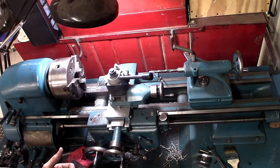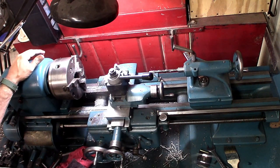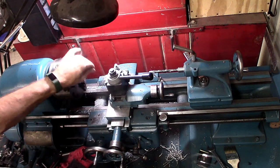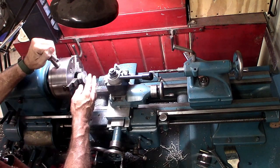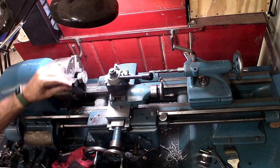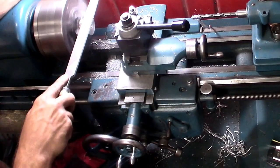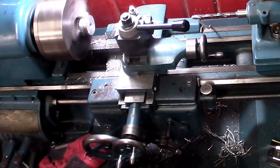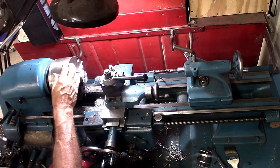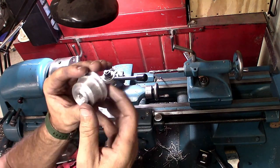For the second operation, this is kind of the nice point of actually having two lathes. While this lathe isn't as big and as rigid as the newer Clausing, this guy did actually get out five of these lightsabers. So I've got it set up to take care of the final operations needed on this part. Just snug, I don't need to crank down on that. I'm just going to chamfer this hole and then the rest of it's just file work. And then that gives us a finished part.